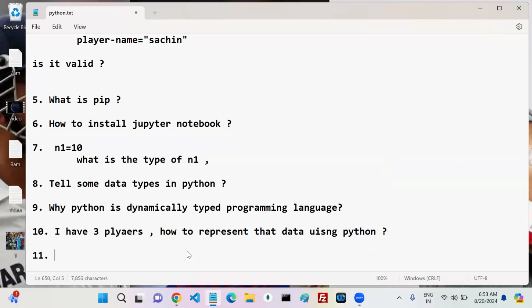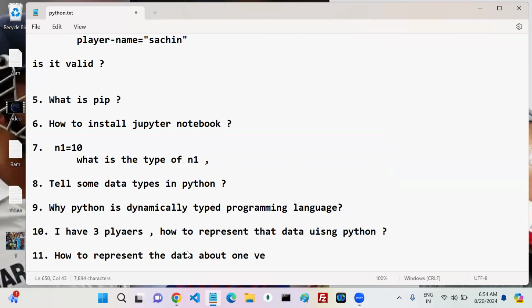The next one: how to represent the data about one particular item, for example one vehicle, a bus? How to put the data about one vehicle.